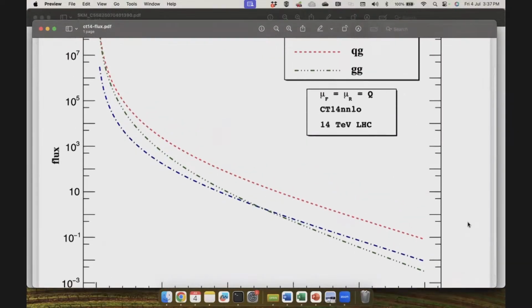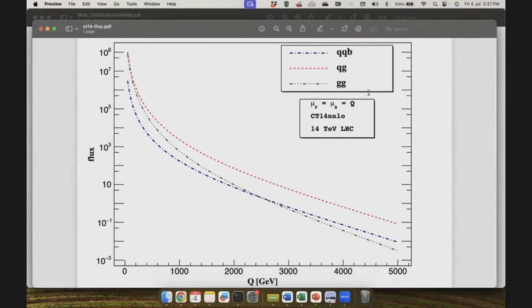So this is the one, if you see here. In this case I have plotted the fluxes corresponding to the quark-antiquark fluxes, the quark-gluon fluxes and the gluon-gluon fluxes. Quark-antiquark fluxes are important for processes like graviton production. Gluon fluxes are important for processes like Higgs boson production. What is plotted on the x-axis is Q, the final state invariant mass. Q squared by S is essentially equal to tau. On the y-axis, what is plotted is the flux.